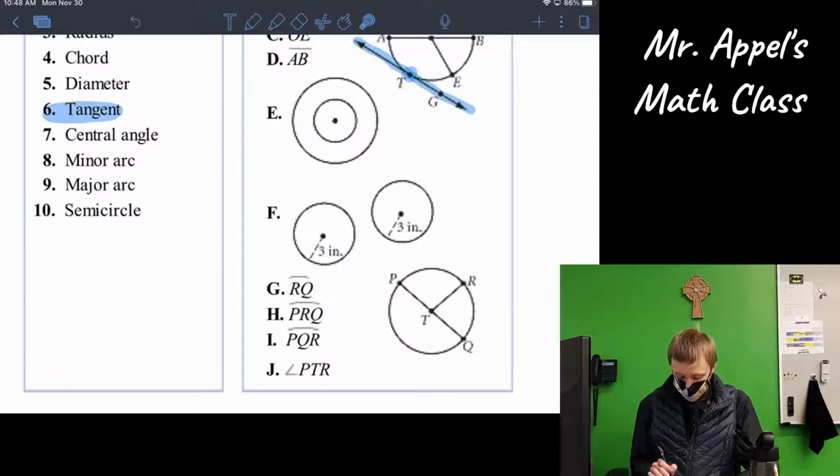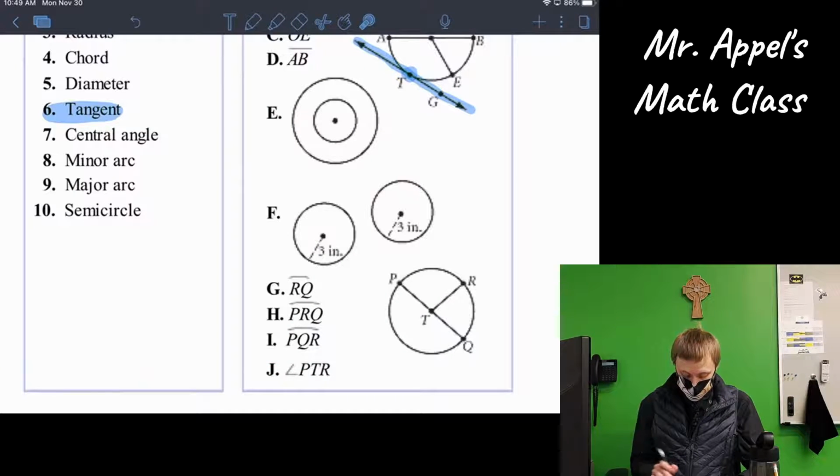Okay. So the one labeled here would be, let's say P to Q, well that's a diameter. R, Q, this is the arc. We need an angle. It's to be an angle. P, T, R then is the only angle listed there. These are all arcs as indicated by the little curved bit above them. The central angle there is J.